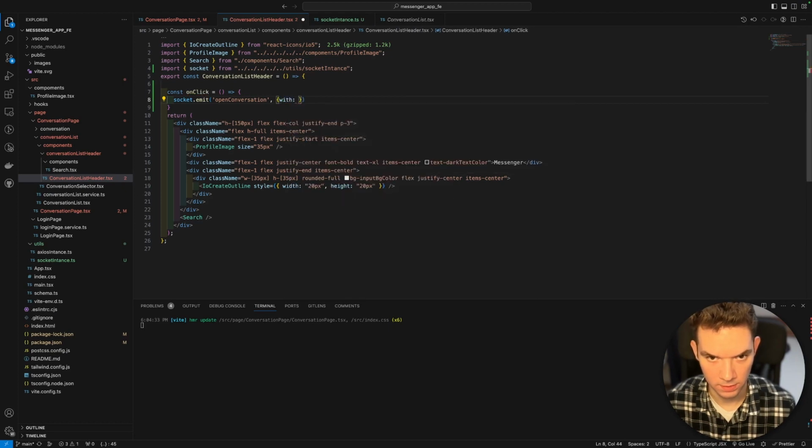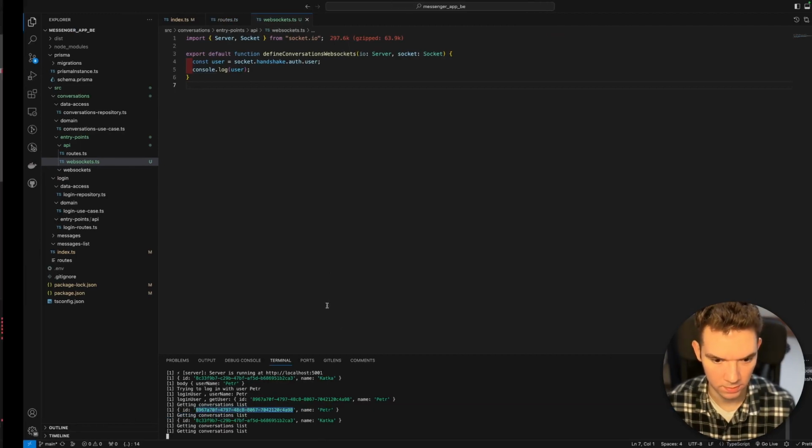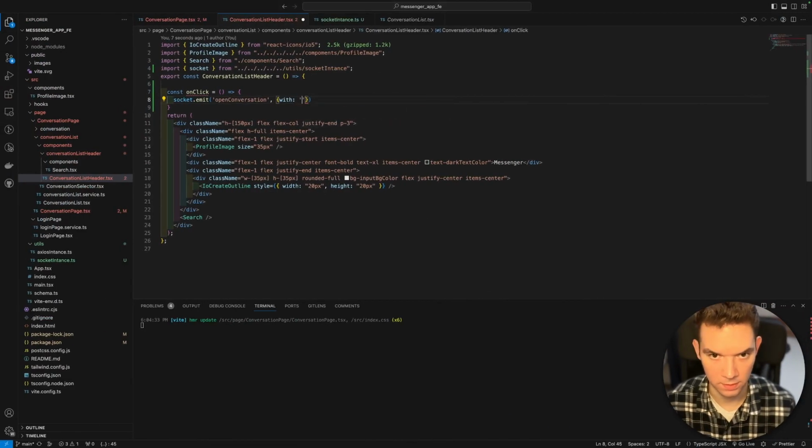with Peter, and Peter has this ID. Wait, I have usernames as unique, so I can just write Peter, at least for now. With Peter, okay.